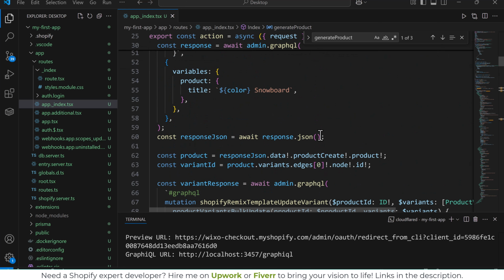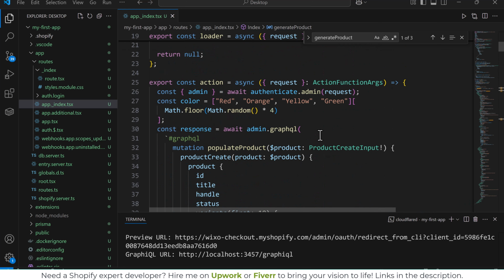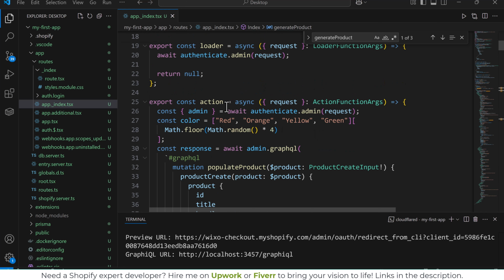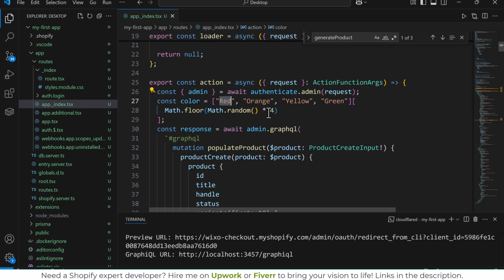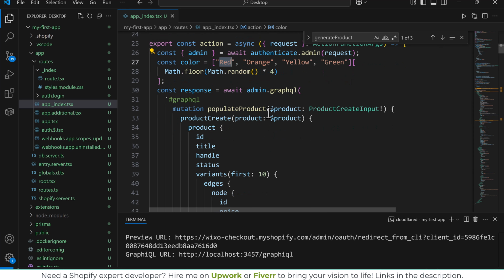If you go to the action function over here, we get the request, admin, we authenticate the request, and then we have an array of colors: red, orange, yellow, and so on. We multiply by the array length and pick one random color like red, yellow, green, anything, and then we create the product with the Admin API using GraphQL.